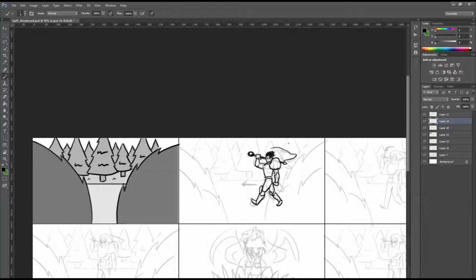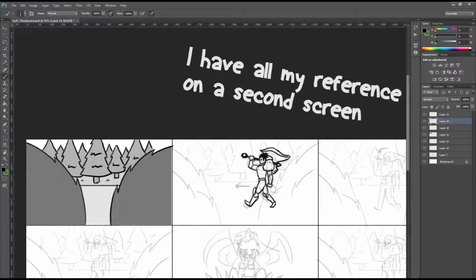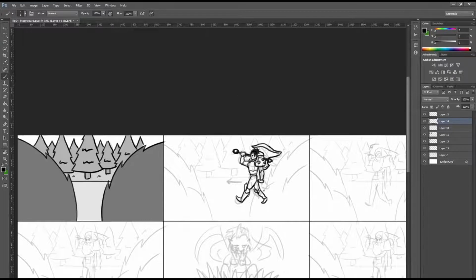As you can see, I'm having trouble drawing the X, and that's because I didn't have a reference of the X up. And so, once I get the X reference up, I actually managed to draw the X pretty quickly, and then get on to toning up Darius, and then adding in the background and the foreground.